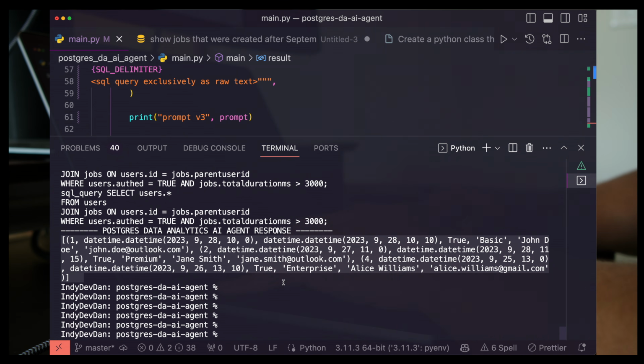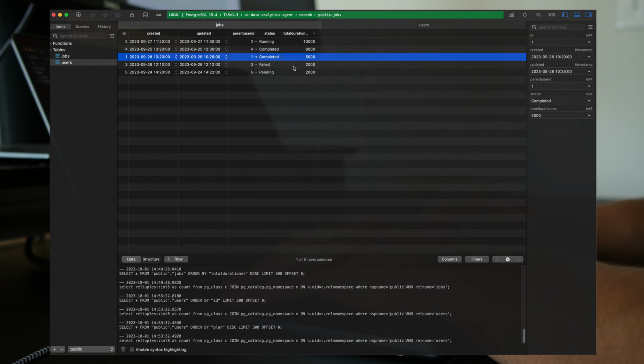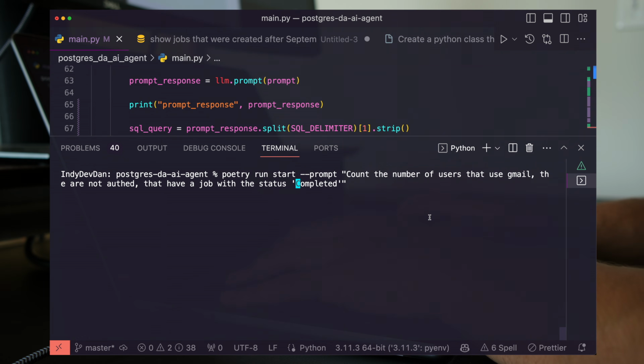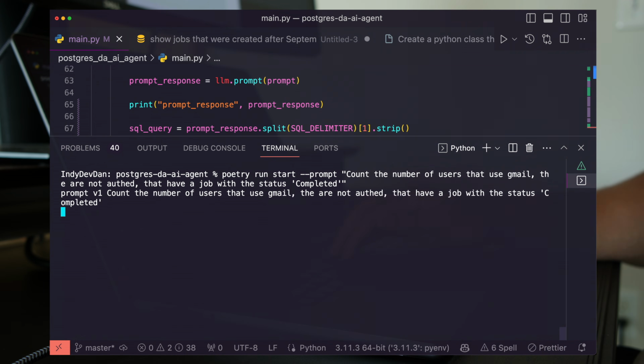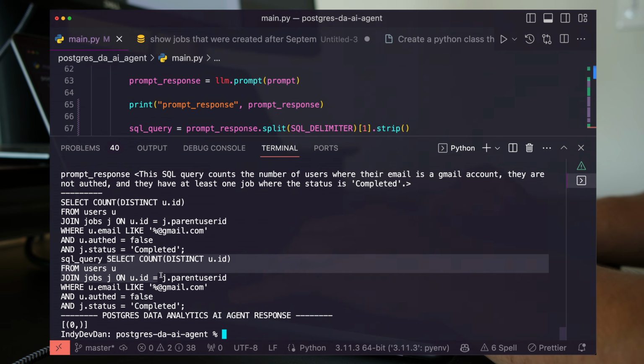Ideally, I'd want to get this back in key value form in a nice clean object. We can tweak that. This is just the first video in the series. We're getting the basics, we're getting the scaffolding of our full agent in place. Let's push the prompt a little bit further: that have a job with the status. Okay, so this is kind of tricky. With the completed statement, we should expect to see no jobs returned. We're looking for a count of 0 here. So let's see if it can pull this off. There it is. And if we highlight the statement here, we can look at exactly what was run.